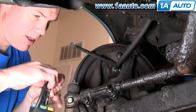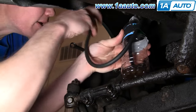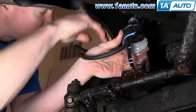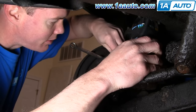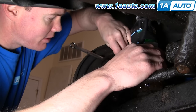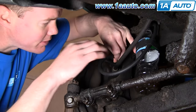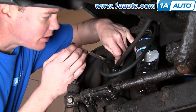I've got my wrench on the bleeder valve. I'm going to take my hose and put it on the bleeder valve. This is the environmentally correct and clean way to do it — we're hopefully not going to spill any brake fluid. The other thing you can do is just put a rag or a catch pan underneath and bleed away. I'm going to get this bottle secured. I'm going to tell my guy in the car to hit the brakes, then open up the valve, and you'll see all the air bleed into the bottle.